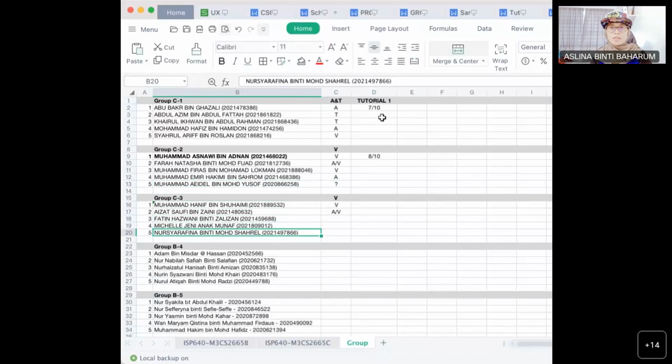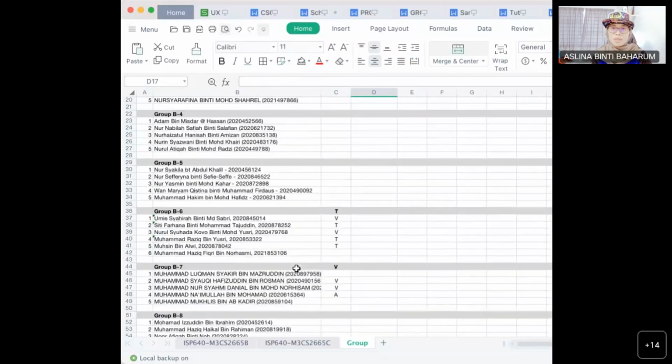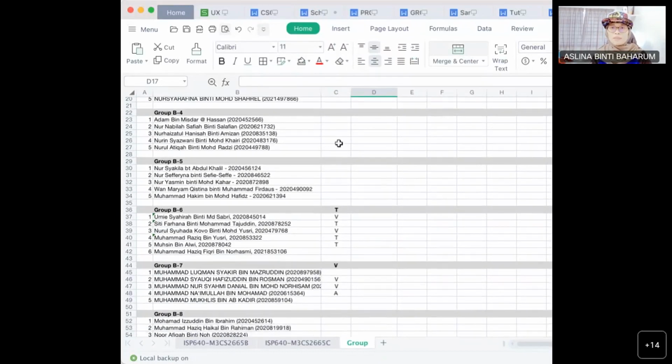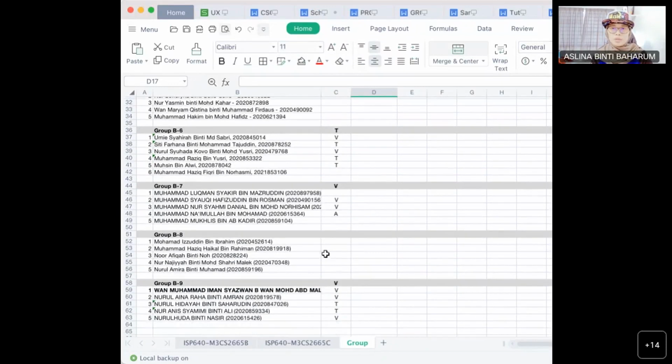Okay, so ni mata tutorial 1. So group C3 you did not submit, so kosong lah. Kosong markah. Okay, so make sure always ni lah. Okay, boleh. Okay, tu saya remind. So group B pun actually masih ramai lagi belum submit lah. So saya kena remind nanti masa lecture note and also dia tutorial.